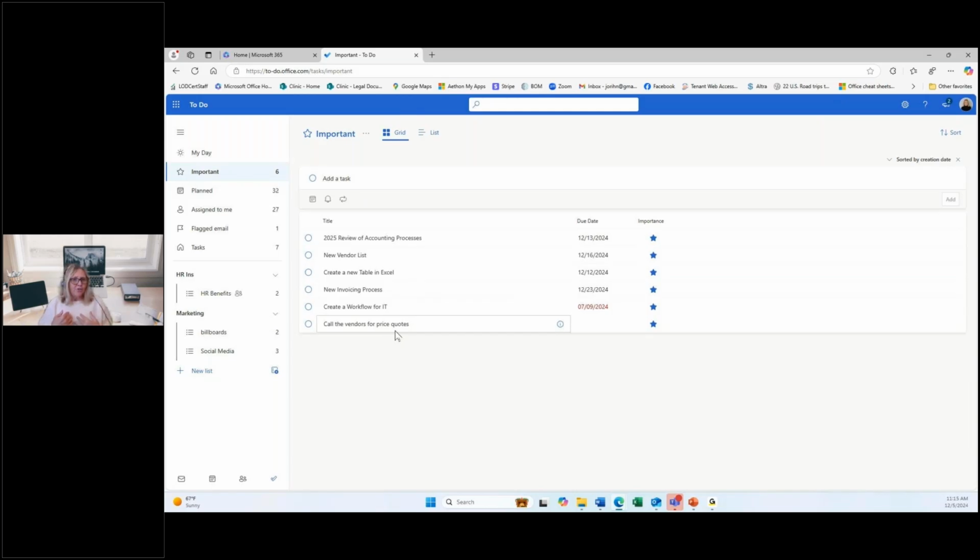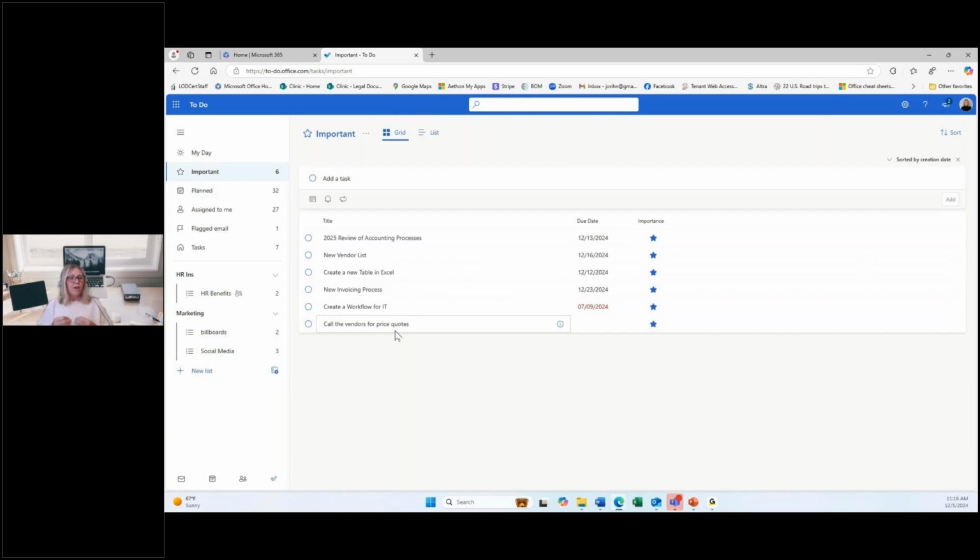So what I kind of do is I come in and I look at my Outlook calendar to see what I have going on for the day. I come into my to-do, not just this way, I'll show you another way, but I come into my to-do to see what do I have going on. I can look at my task list and see, do I have anything that I'm supposed to be working on today? Reminders can help with that. Otherwise, once I know my schedule and I know how much extra time I have in the day, I come to my important list and I look at my overdue tasks to see if I can get those finished up today.